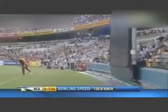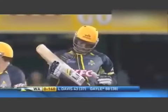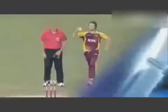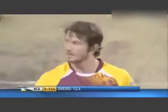Up and away, straight down the ground. As flat as you like for another 6. That is just beautifully hit. You may be thinking the handle's broken, and it wouldn't surprise me because he's dug it out flat and straight. And it's a crowd killer too. For the middle of the bat. Slow ball this time, he waited on it, hooks it down behind square. All the men on the boundary on the leg side are in front of square because that's where he's been clubbing them. And there was nobody within 50 metres to try and cut that off.